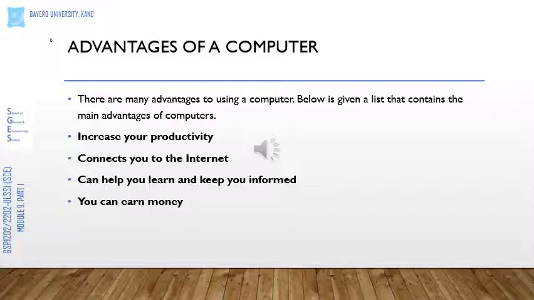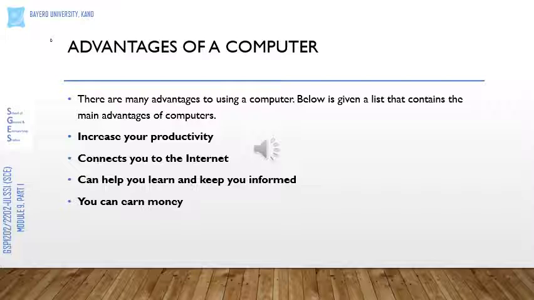A computer can also help you do multiple calculations at the same time. With your Excel, you can do a lot of calculations at the same time. We also have lots of apps that you can install on the computer that can easily help you do your assignments. We have the likes of the AI bots, ChatGPT and all, which is a recent innovation that can help you get access to resources at the tip of your fingers. That's what having access to the computer can help you do. It can increase your productivity.